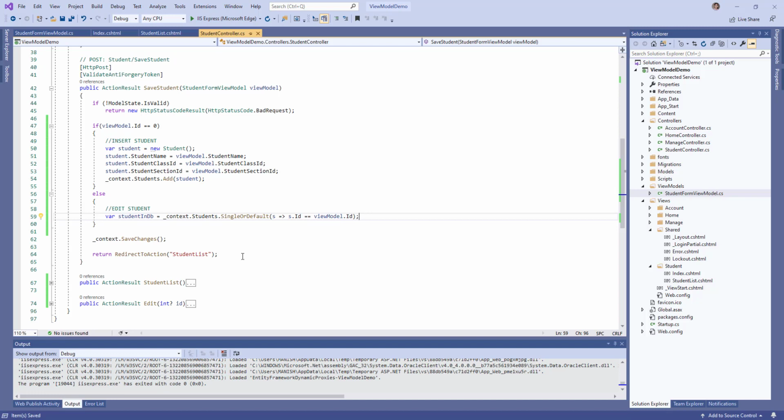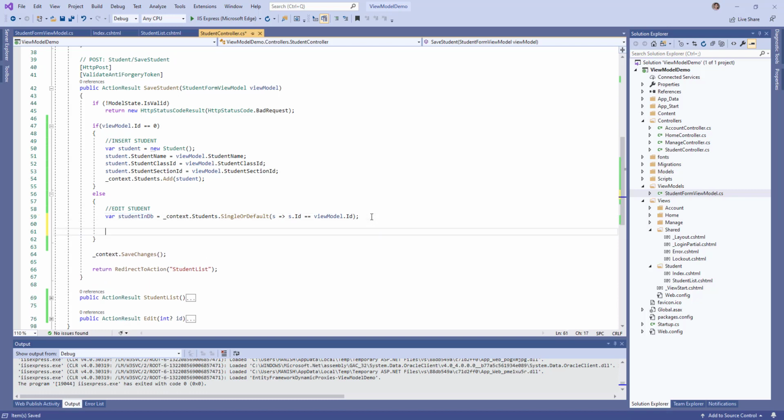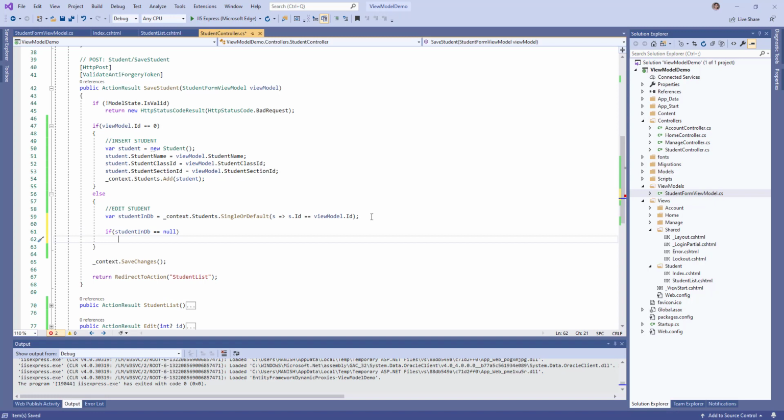Okay, I am fetching the student in the studentInDb variable. Let me check if it is populated or null. If studentInDb is equal to null, then we will return NotFound.